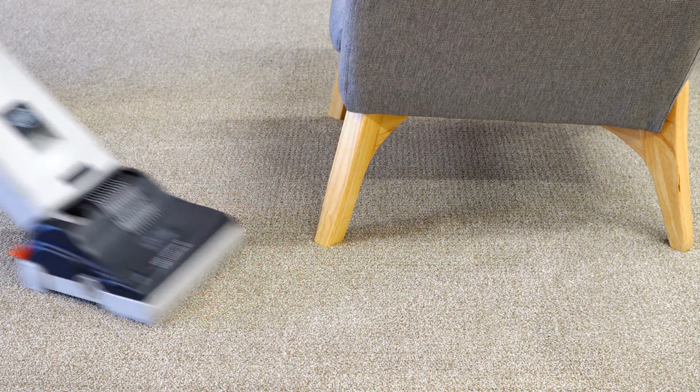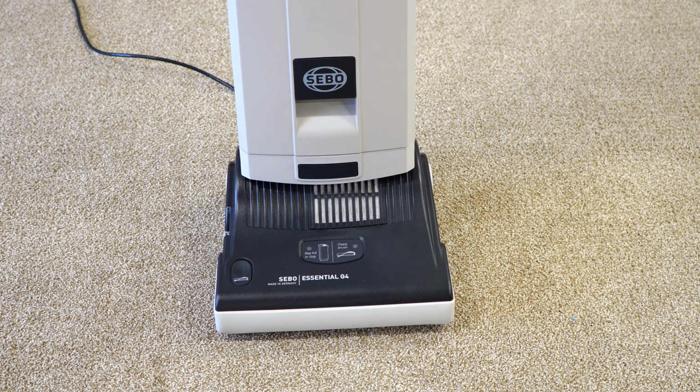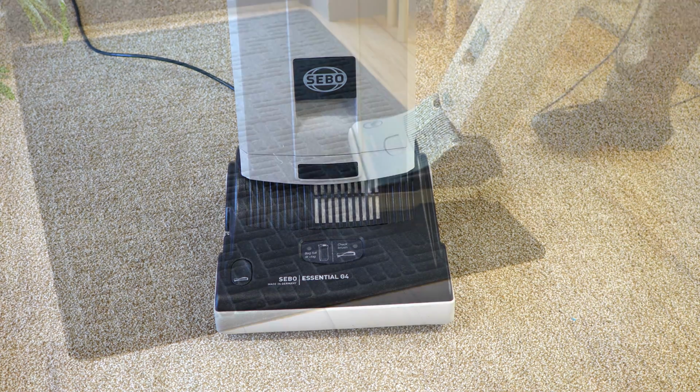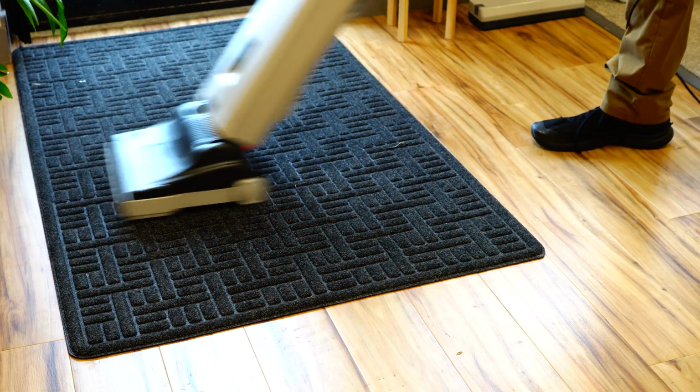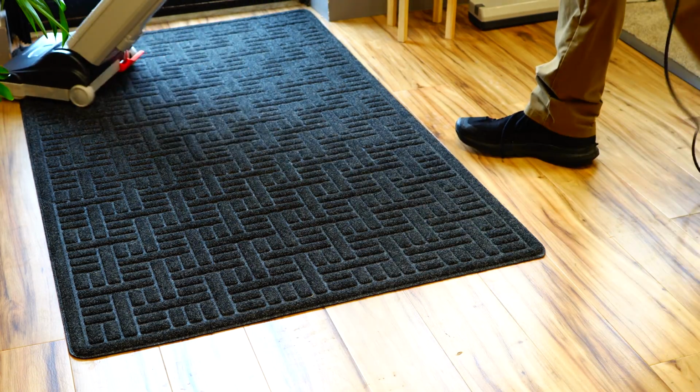Now, I've had years of experience with the G1, the G2, the SEBO X series, so the G4 is just the natural progression of their lineup, and mechanically is basically the same machine, just a little bit more energy efficient with some small quality of life improvements, and visually I think the bag casing looks a little bit more modern. Now, take it or leave it, it's still in this very industrial looking color scheme, which kind of hints to its commercial style of machine.